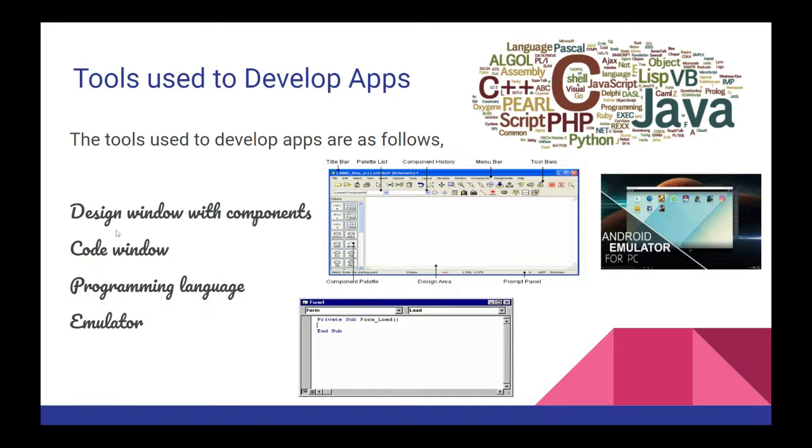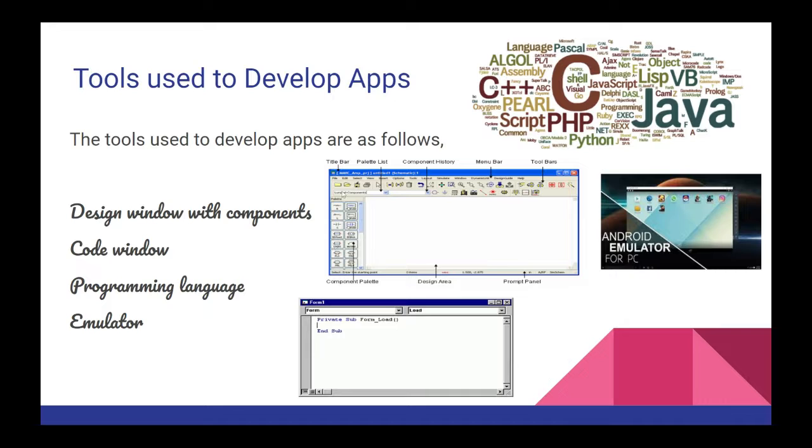The first is the design window with components. In the design window, you develop the interface and the look of the app with the help of controls such as buttons, text boxes, drawing, media controls, and so on.